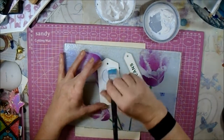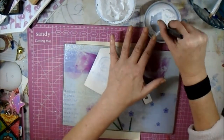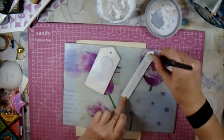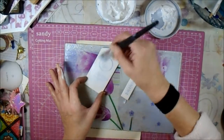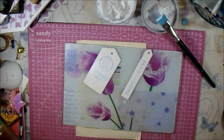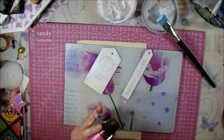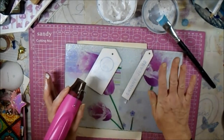So, yeah, I've put a little bit of things from this room. I've packed, what, like the tiniest bit, one bag. I just packed all my acrylic paints and my sprays, not my ink sprays, my spray paints that I use when I'm doing bits of furniture or home decor for myself or family. I've packed things like that because I won't be doing anything like that between now and when I go. And some bits and bobs, but this is the room that I'm going to do last.